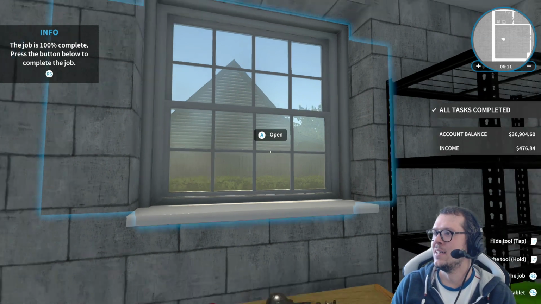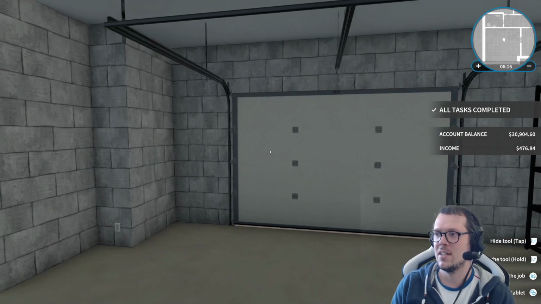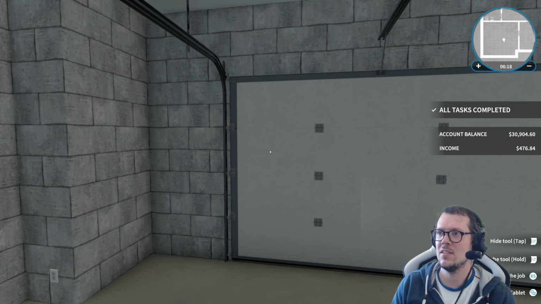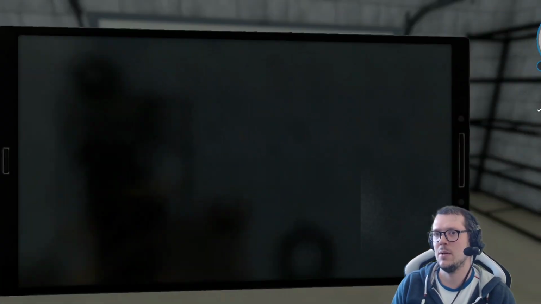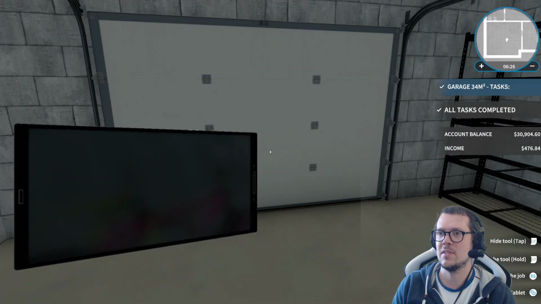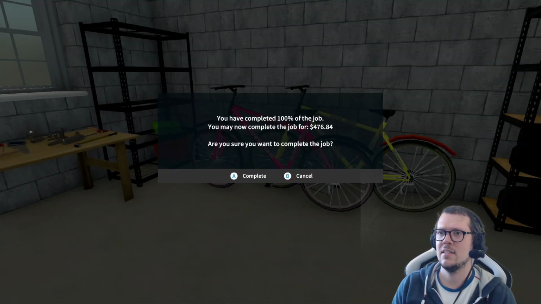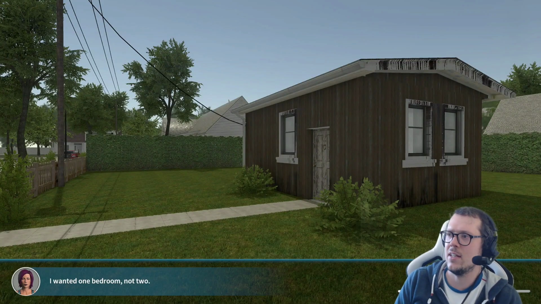That's bizarre. Okay. All tasks completed. Job done. Tidying up a bit. $476. This is easy. Should quit my job and just start doing this. Have I got another upgrade? Oh, 50% cleaner. Faster cleaning. Right. Let's get out of here. Yeah, I want to complete the job. I'm not hanging around in this garage.